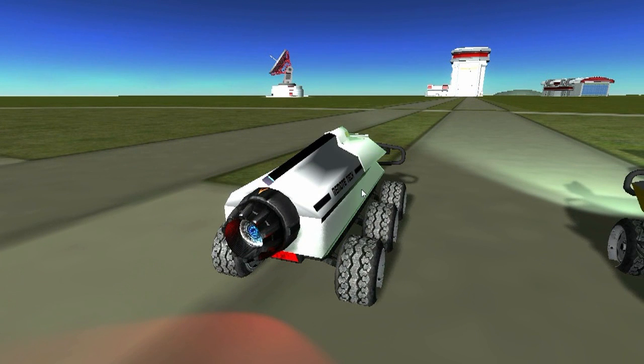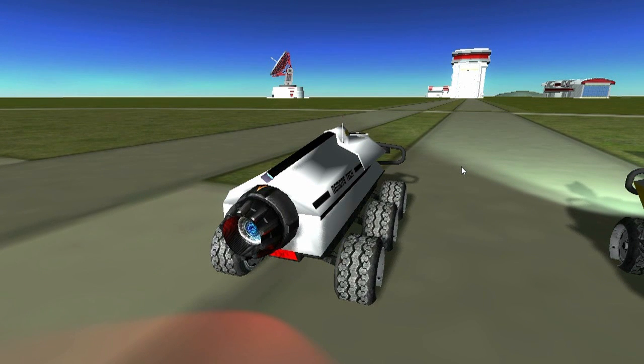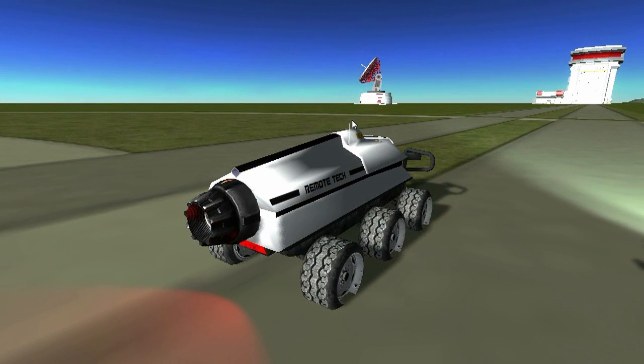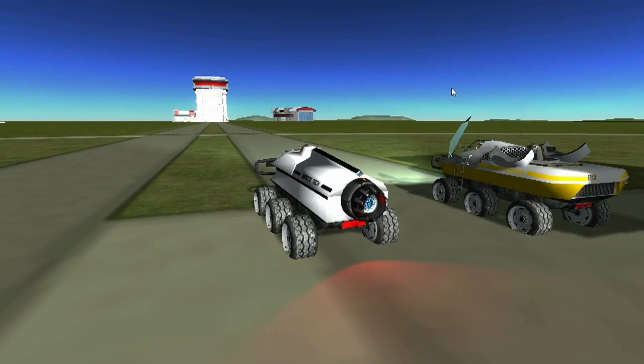You can control it either via satellite link up or if you have someone in a spacecraft orbiting and you have direct lines of sight. The deployable antenna has a range of about 5,000 kilometers, and the fuel tank carries 300 liters. The jet engine I actually borrowed from C7 Studios just for testing for the time being — I scaled it down to 0.5, not quite standard.